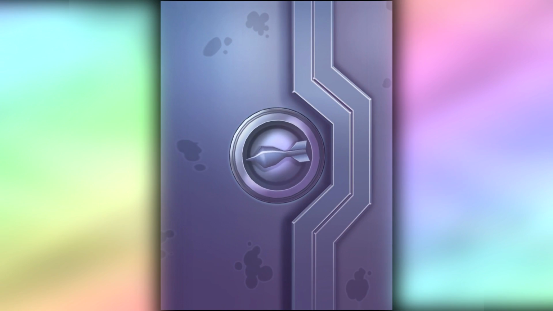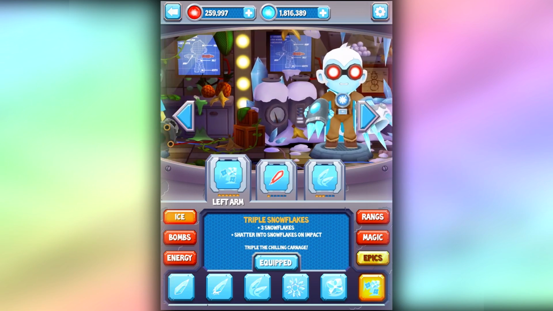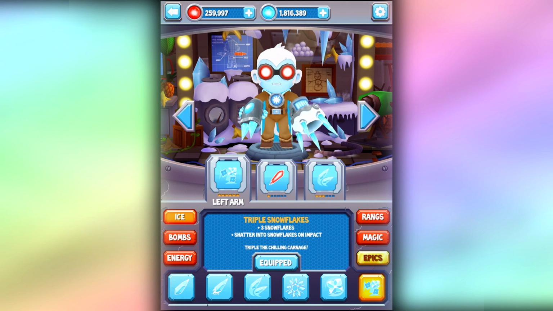Let me go in the lab really quick. You switch from normally your Super Monkey having darts, bombs, energy, ranks, magic, and epics, and it's all the same thing except for you switch darts into ice for this guy. But for the Storm Monkey, they don't switch ice to his storm weapon. They actually change it from magic to storm. So that's kind of an important thing to mention, because you can still have darts and a storm upgrade for this guy, but you cannot have darts and ice upgrade for the Ice Monkey. Which is definitely interesting to note.